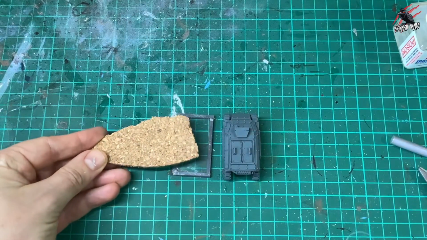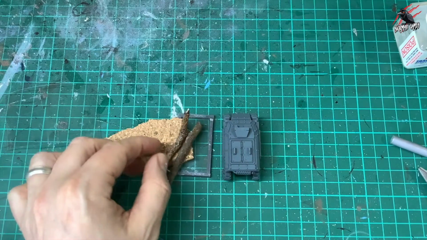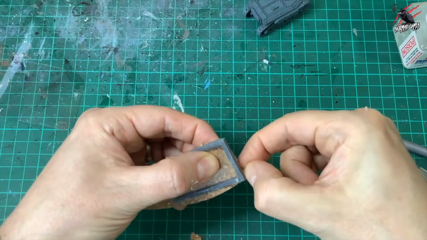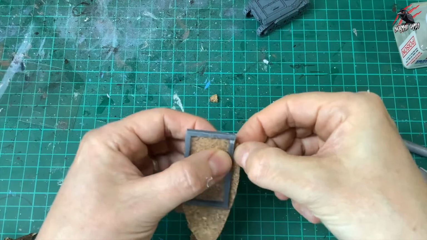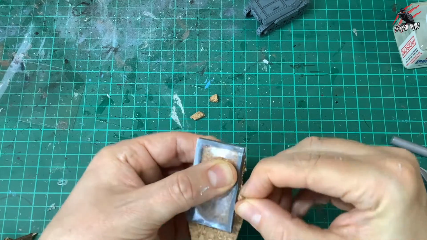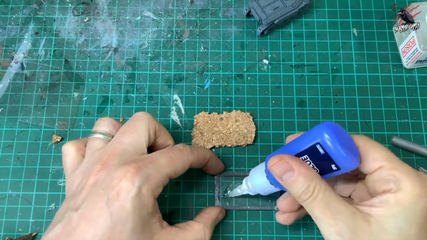Then I want to make sure that this gets the height of this Cyclops Demolition Vehicle. So I've got some cork and sticks ready to go, and then there's little rats as well. So all that's going to form the height. But first I need to make sure this cork is the right size. So I just use my little base as a template and then pick away that cork so it's nice and rugged. Then I glue that on with some super glue.